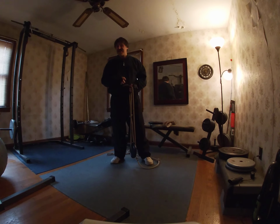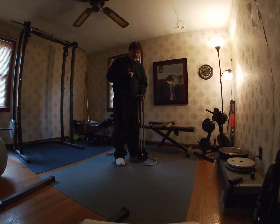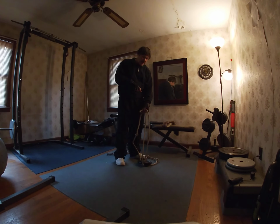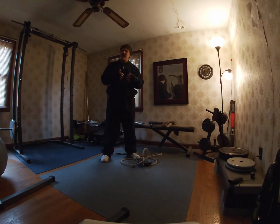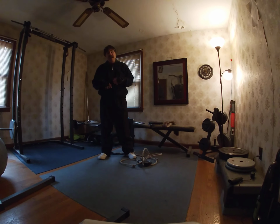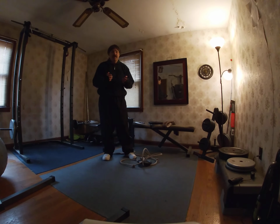Maybe pause for a second at the top. Whew. Actually, you know what? I felt those more in the back of my shoulders and those small muscles. It was more difficult with the rope. It was more intense too. I felt those muscles working even harder. I only got 15 reps with the rope. It's a really good exercise. You've got to give it a try. It's called the face pull.